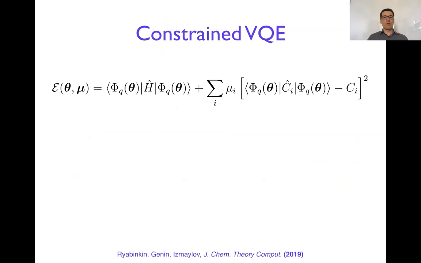And there is very natural thought, if it's a symmetry breaking, then you can probably try to constrain your variational quantum eigensolver by putting extra penalty for breaking symmetry. For that, you need to create the functional where on top of the energy that was used before, you also add some symmetry constraint, where mu is, you can put several symmetries, like say number or spin, electron spin for constraining, say for singlet or triplet state, right? So you can have a set of constraints. And mu is just generally a large number that introduces penalty for the expectation value for your function to deviate from the expectation of symmetry operator that you want to impose.